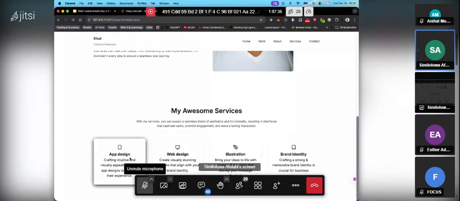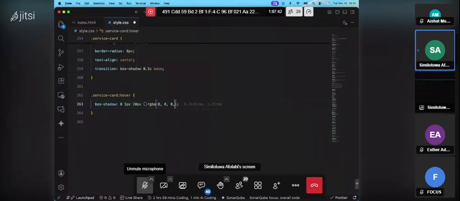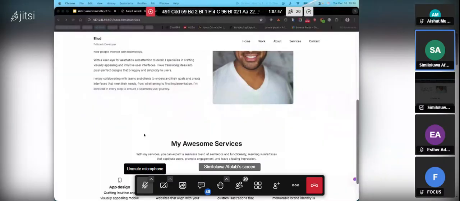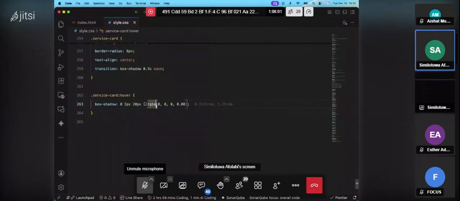So you can see how dark that shadow is. But when we add the alpha value to it, like 0.08, it makes it very faint. So you can see that very faint color now. So if you try it and you see it's so black, that means you need to add the last alpha value to it. And you need to make sure it's RGBA.